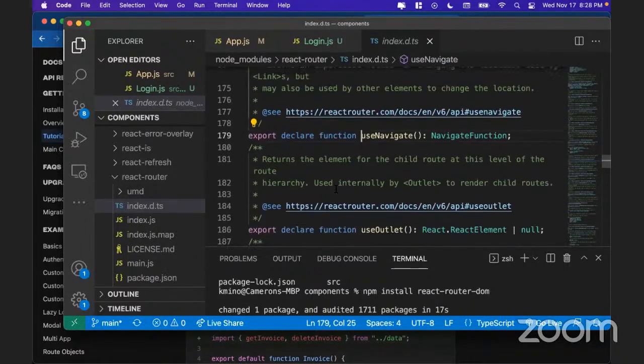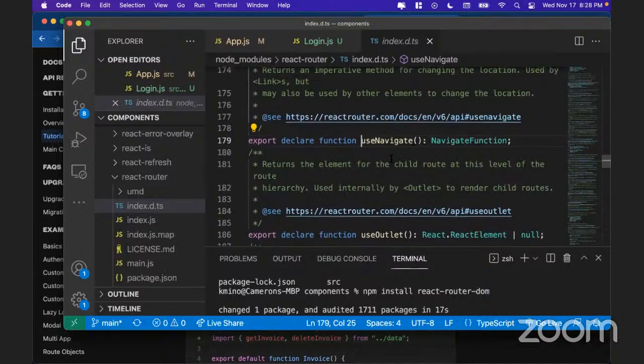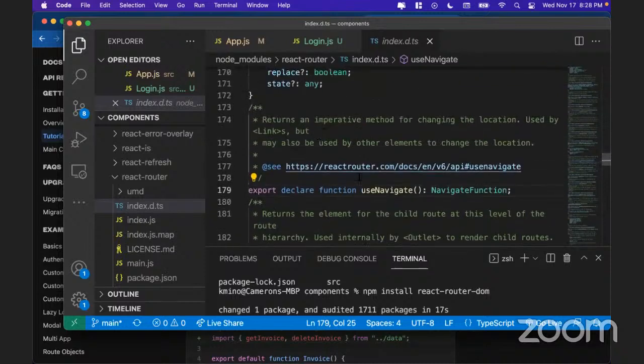And so clearly, useNavigate is a function that was defined by React Router that allows you to return the element for the child route, blah, blah. Or no, just kidding. This is the comments here. This useNavigate is an imperative function for changing the location. Links use this, but it could also be used by other elements.